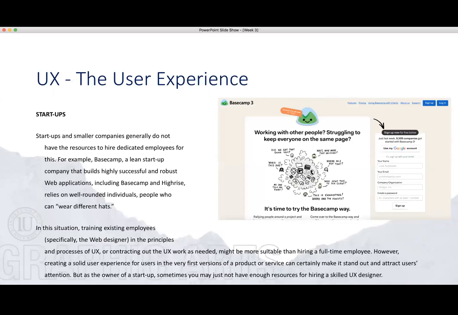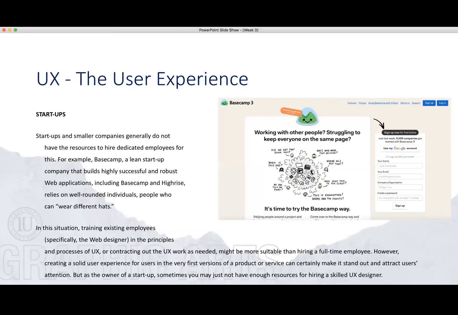Startups and smaller companies generally do not have the resources to hire dedicated employees for this. For example, Basecamp and lean startup companies that build highly successful and robust web applications, including Basecamp and Highrise, rely on well-rounded individuals, people who can wear different hats.